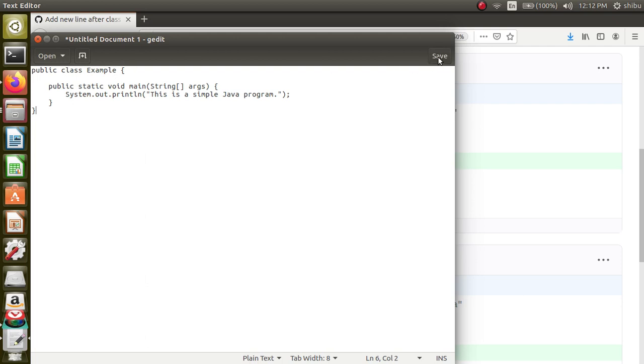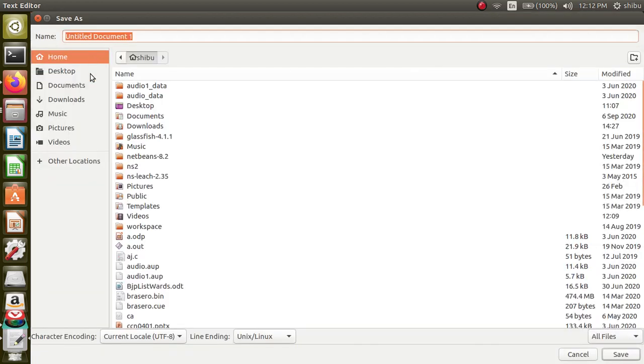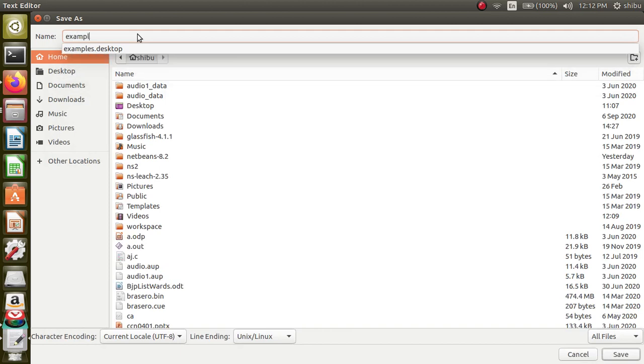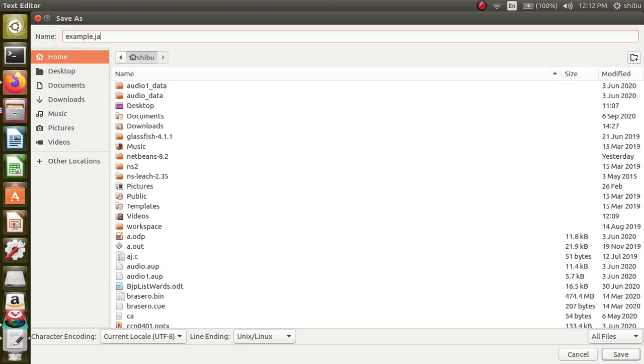The first letter should be a capital, because this is case sensitive, and if you give a small e, it cannot detect that class.